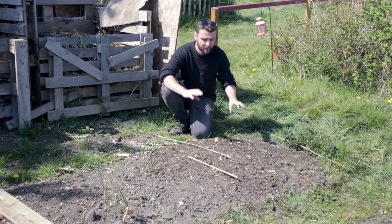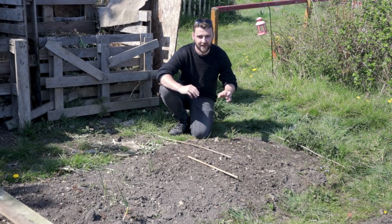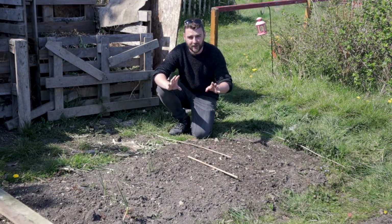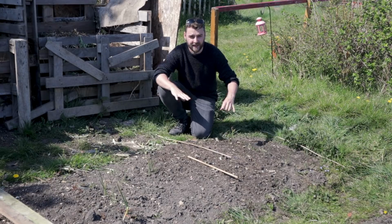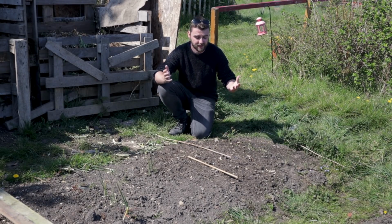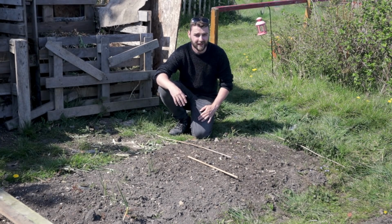What I'm going to do, rake this over, try and get it back to a fine tilth again, and then we'll do another sowing. And I think what I'm going to do, take the advice that loads of people gave me and put on some boards. This should help keep the moisture in, and because I'm coming up every day to close and open the greenhouse twice a day, I can check them very regularly. And hopefully that'll do the trick.